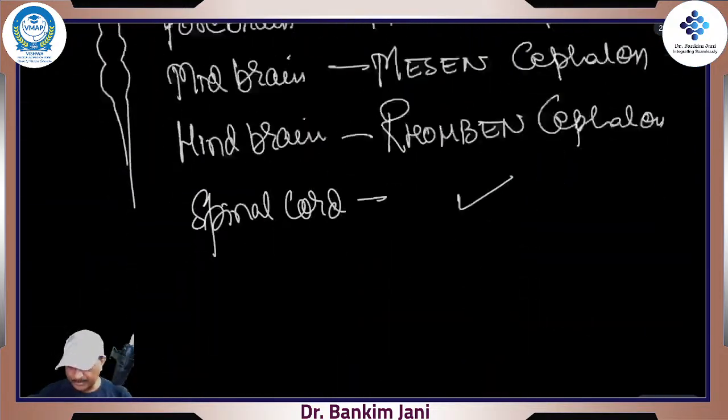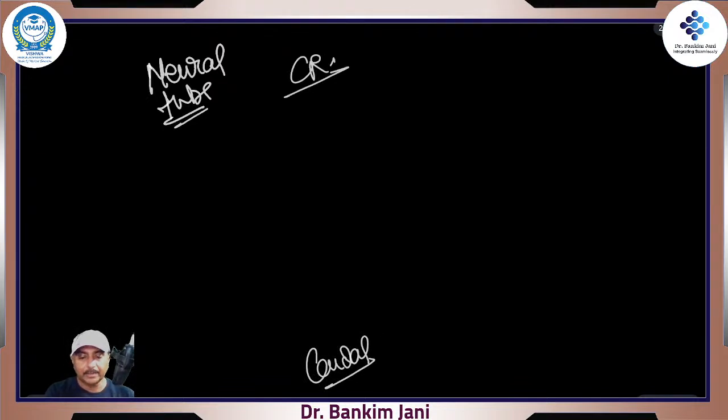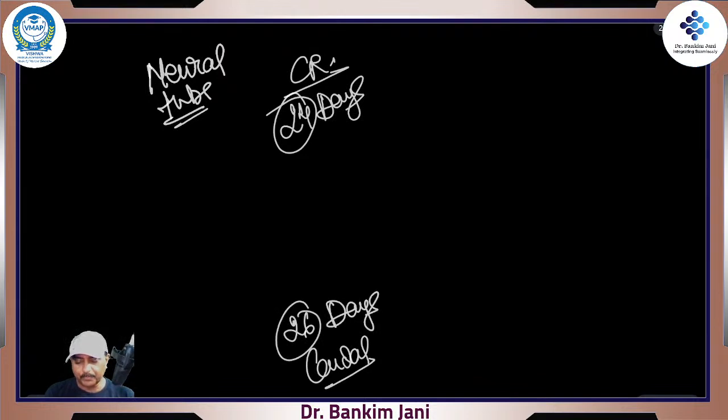So this is one important piece of information. If we see that this is the cranial end, this is the caudal end, right? Cranial end closes on 24th day, right? And the caudal end closes on 26th day. So typically it's like that zipper, right? Zip. Just from the top, it takes down and it starts getting closed.